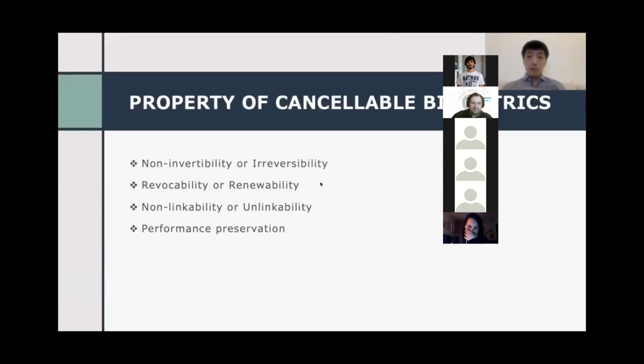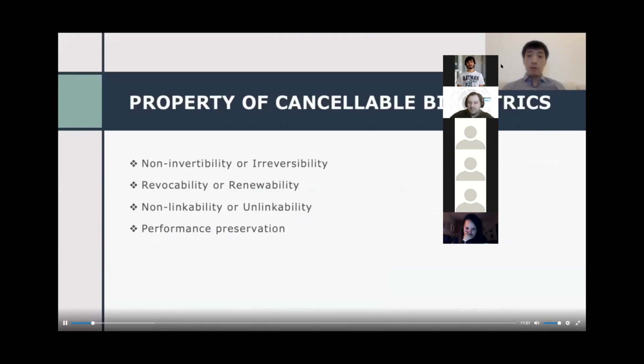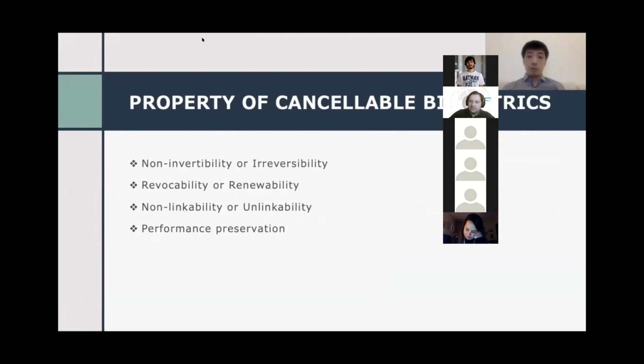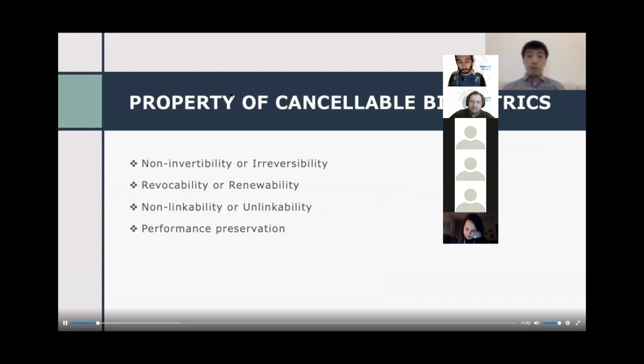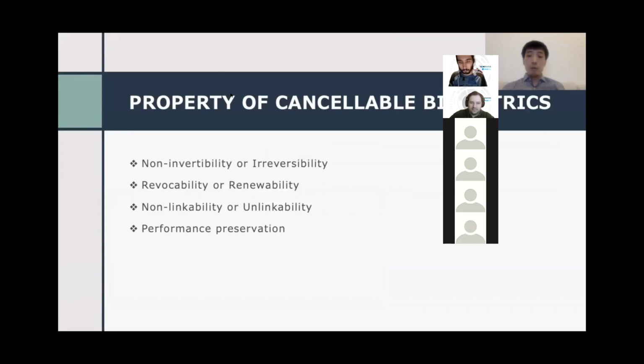Cancellable biometrics is developed to raise security and protect the privacy of biometrics. There are 4 properties. Irreversibility means it should be computationally hard to retrieve original biometric features from a single or multiple compromised templates, even under the case where the transformation parameters such as the token are known. Hence, the compromise of protected templates will not lead to privacy invasion.